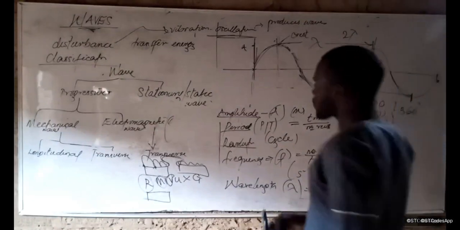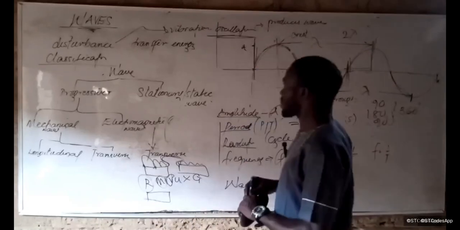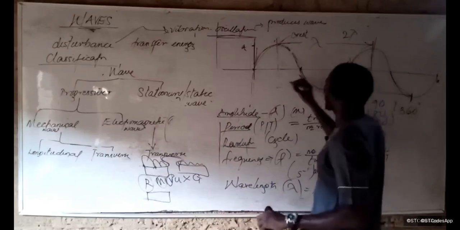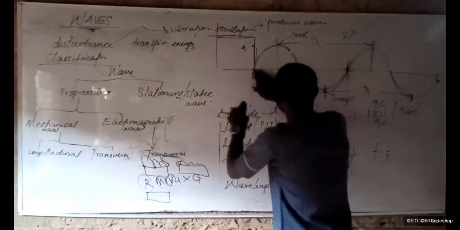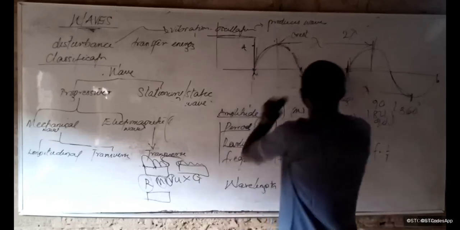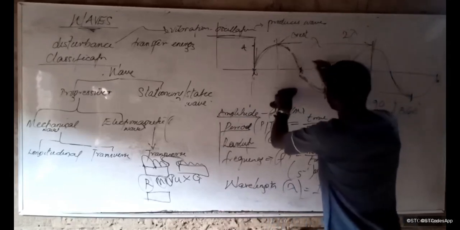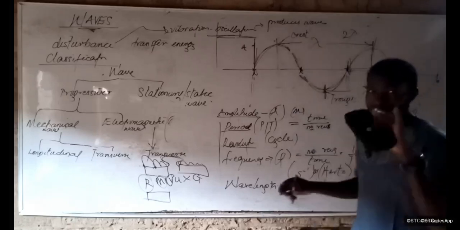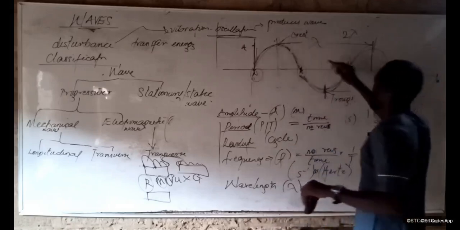So what is a node first? A node is the point of minimum, zero displacement. So these are the points of minimum or zero displacement. I hope this is not too rough already. So this is a node. This is going to be a node. This is going to be an antinode. This is going to be a node, sorry. No displacement. A node, a node. So if I have three nodes, that is a wavelength. So this is a wavelength.